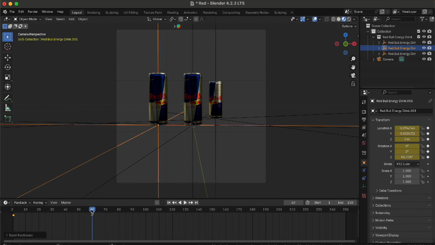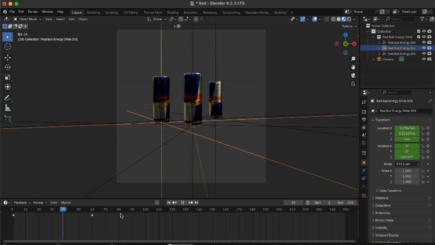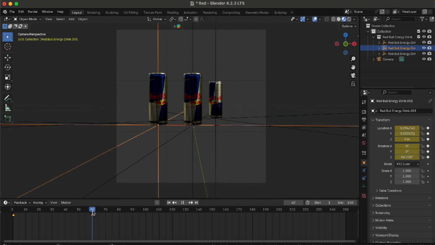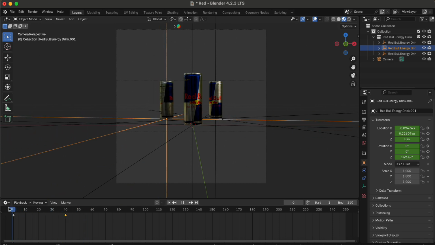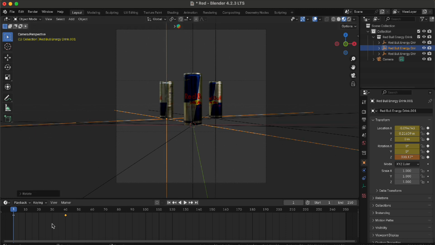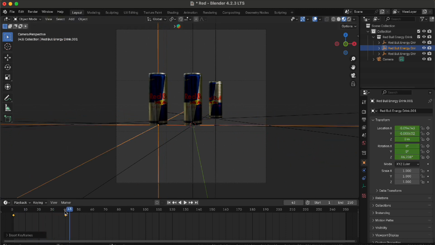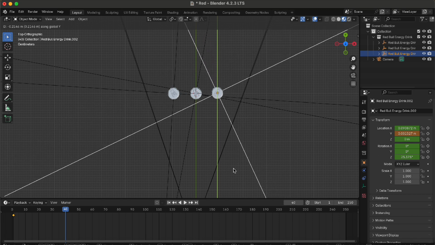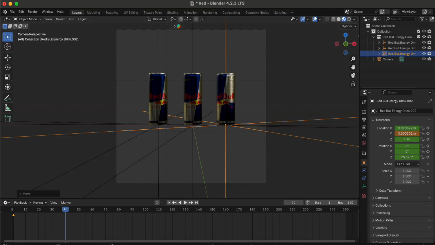Now, if you insert the keyframes, you see that's how it's going to look. So it's pretty much just going to rotate like this. Now I'm going to do the same thing here. See which frame this was. This was on frame 60. Actually, we could make it a bit faster, so we could move it to frame 40 to be something like this. And here we could change the rotation to make it spin even more, just like that. And here, frame 40, I'm going to select this empty, top view, move it on the y-axis like this until it's here. Then I'm going to go here and the rotation looks fine.